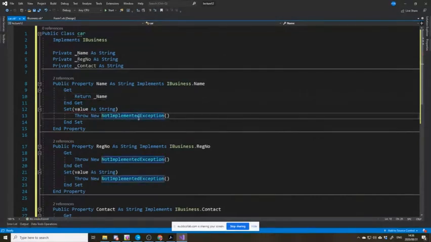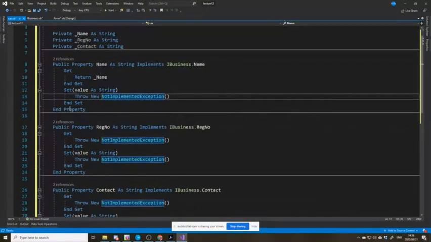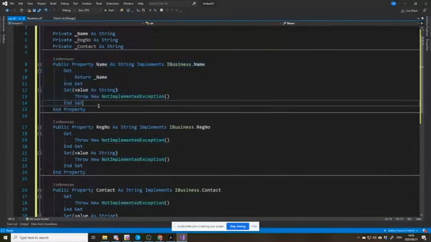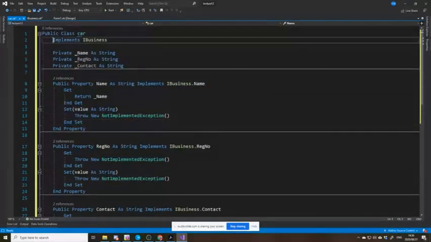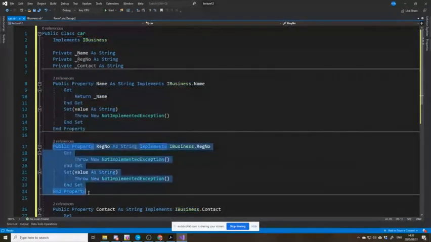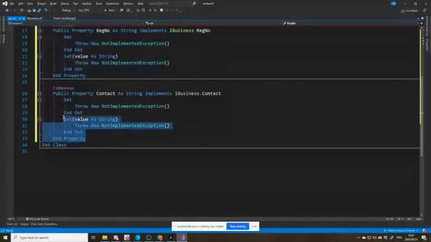So the interface is essentially just a what is going to be there. So the moment you implement it, it already puts the empty spaces there for you, the empty signature of that class.